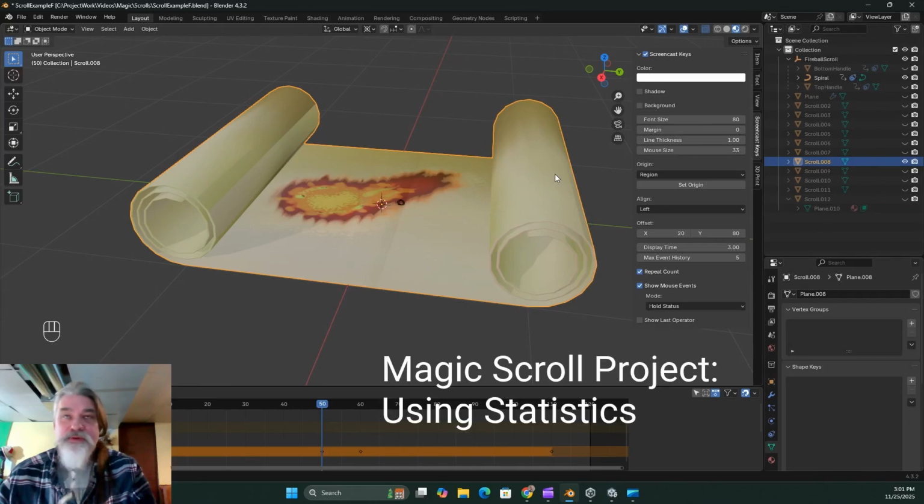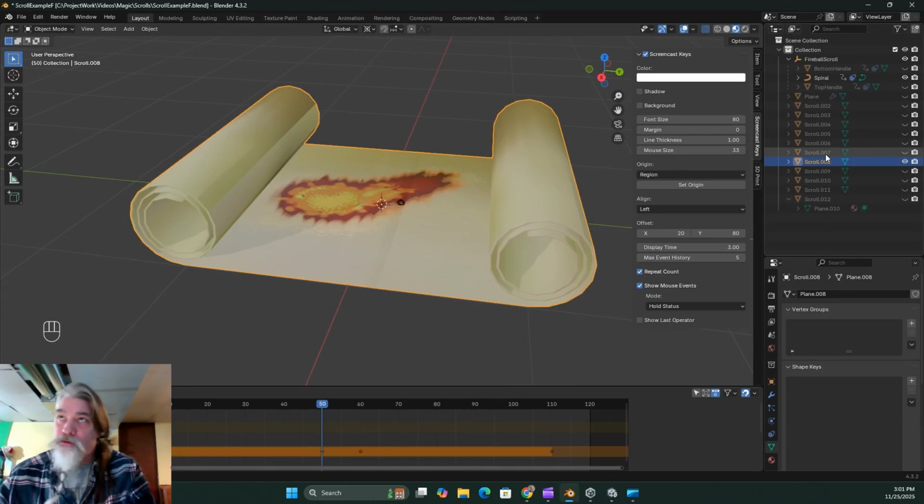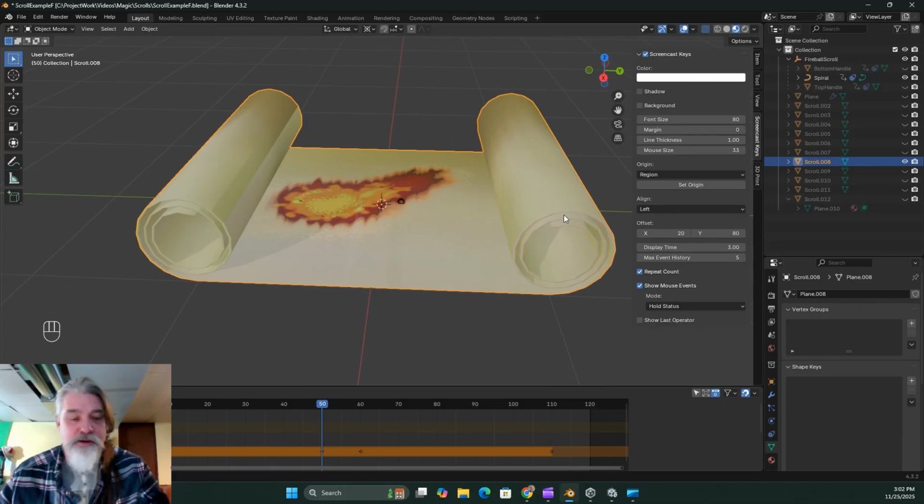I have a series of items that I'm going to be applying shape keys to. There was a problem with the geometry, and I want to go through each of these items before I do anything and make sure that the geometry matches up so that I can apply the materials correctly. But one thing that I want to point out is that it's a lot easier when you have the data on the screen with you, not just looking at the geometry.